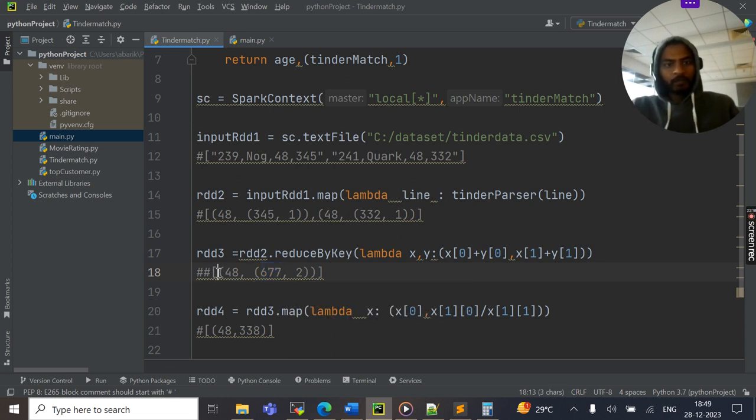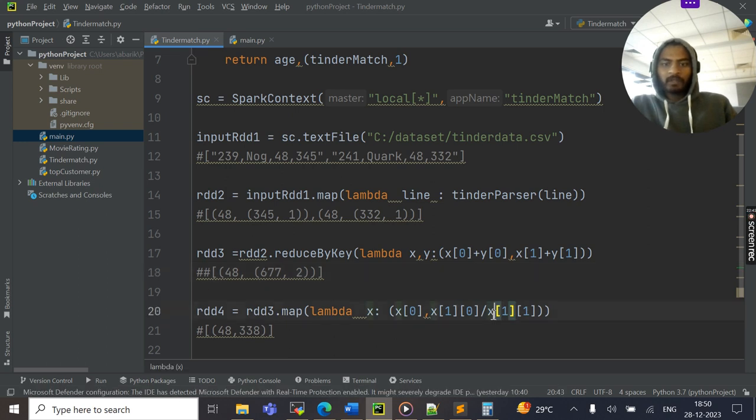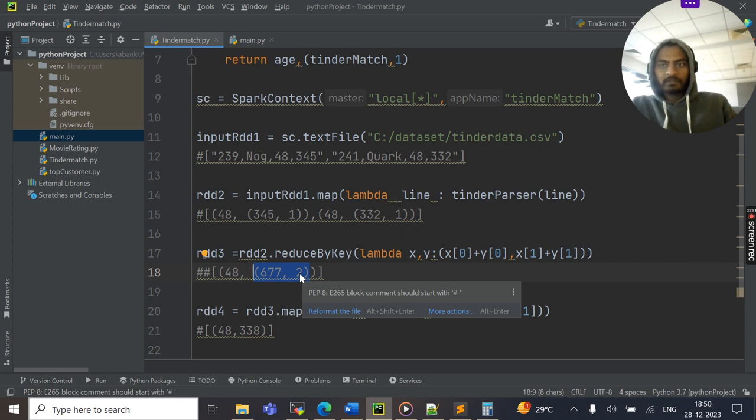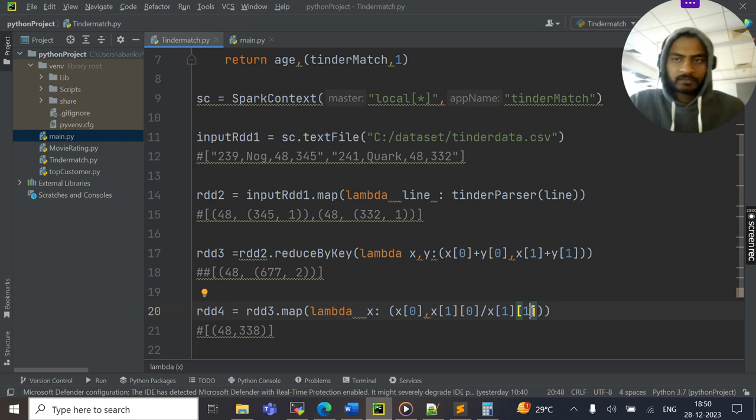So think, when we are getting x, we are getting this. Inside this, if you want to access this value, it is at index 1. That's why we are writing this x1. It will give us this tuple, and from this tuple we are trying to access this first value. That's why x0. And same here, from this tuple we are trying to access this second index, which means index 1. That's why 1. I think you are getting what I'm trying to say.